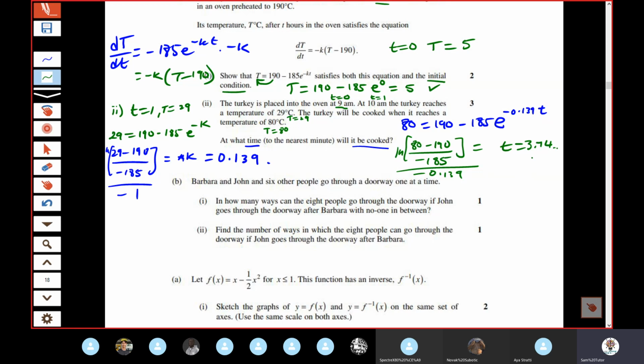What's the answer that we are looking for? Need to put in degrees and minutes. So this one becomes this. 3 degrees, I guess 44 minutes, if you've used the exact answer. If you didn't, maybe it might have been a bit over, it might have been the same, I'm not sure. You still would not get full marks. It's still 2 out of 3.